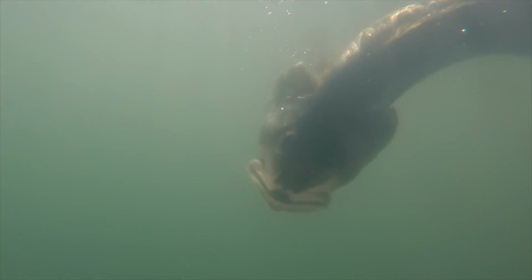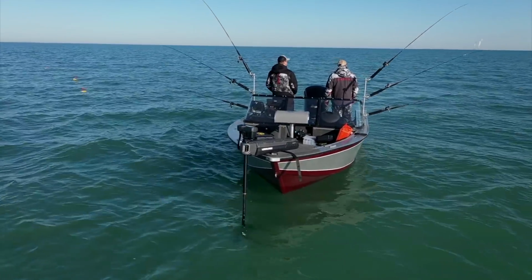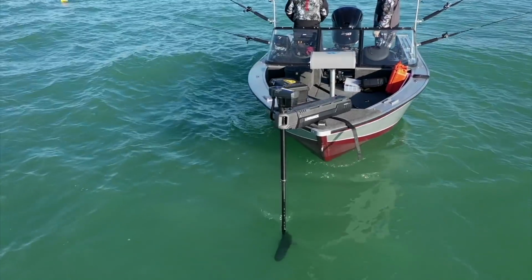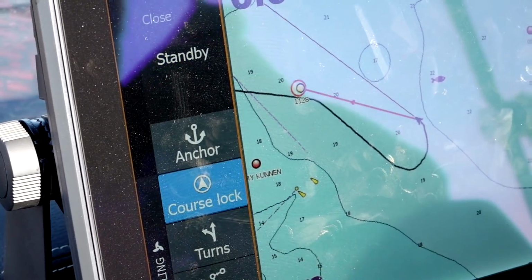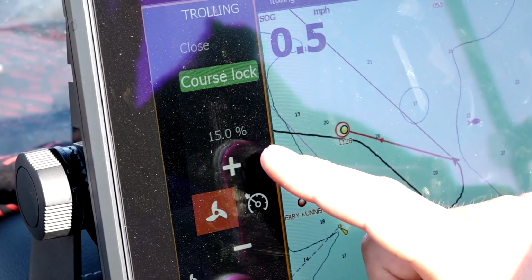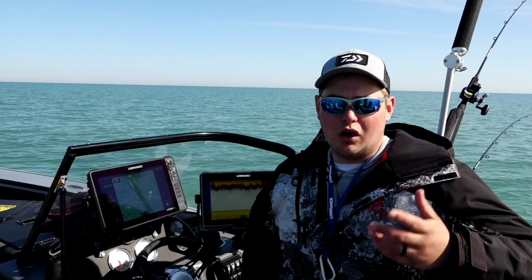You know, I always love integrating technology into the types of fishing that we're doing. And in this situation, we have a brand new electric motor that we're fishing today, and it's called the Ghost Electric Motor from Lowrance. The cool thing about this motor is it's an autopilot style electric motor, and it's networked to our Lowrance units. So in this situation, I've just made a turn here, and I'm going to start going back towards the direction I was fishing. Right now it's on course lock, and what course lock does is keep me on a straight compass heading. Now I can turn the compass and change the direction I want to go, but in this situation we just caught a pile of fish back where we were, so I want to follow that same course back to where we just were.